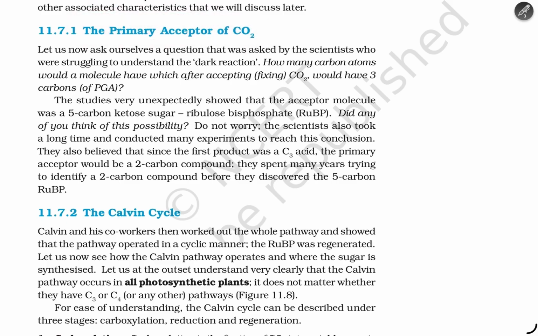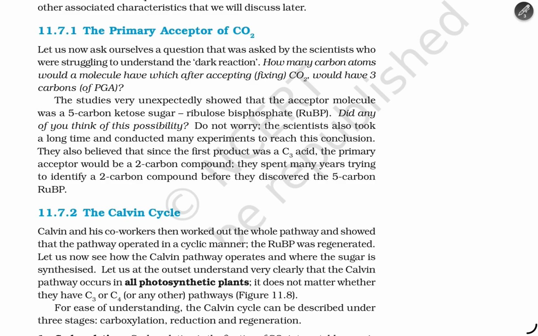Let us now ask ourselves the question that was asked by scientists who were struggling to understand the dark reactions. How many carbon atoms would a molecule have after accepting carbon dioxide? It would have three carbons. The studies unexpectedly showed that the acceptor molecule was a 5-carbon keto sugar, ribulose bisphosphate. Did any of you think of this possibility? Don't worry, scientists also took a long time and conducted many experiments to reach this conclusion.